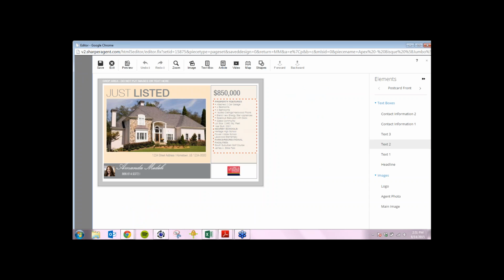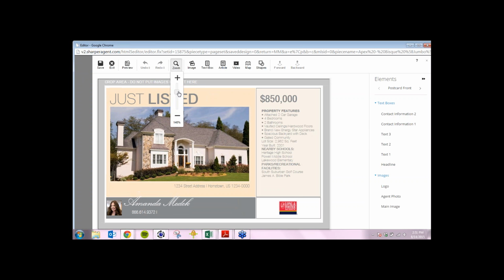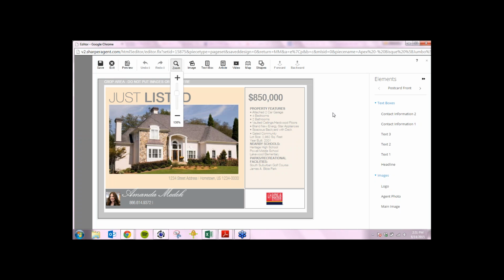So here is my piece. So I'm a little hard of sight here, so I'm going to go ahead and click zoom, and I'm going to zoom in so that we can all see the piece and we can work on it together. You'll also notice that I don't have 8,000 buttons at the top any longer. We've really cleaned it up, so it's very easy to use and it's very intuitive.